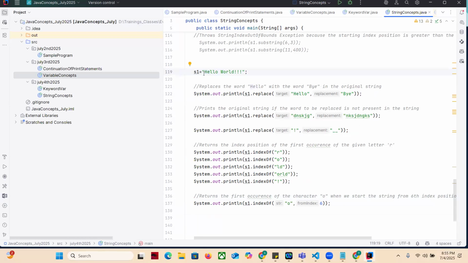When I start the string from 6th index position, what is the first occurrence of letter O? The first occurrence of letter O is present at 7th index position. Got it? Now what we are doing here, we are taking the string starting from 6th index position till the end. When I take the string starting from 6th index position till the end, I will say 6, 7. Is this clear, everyone?